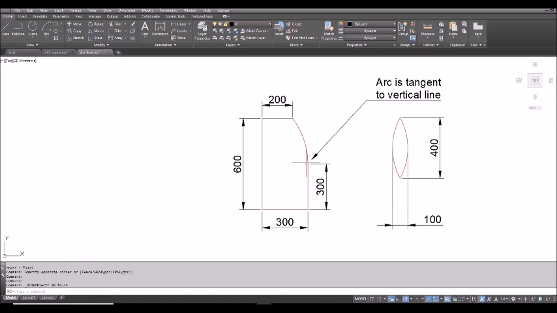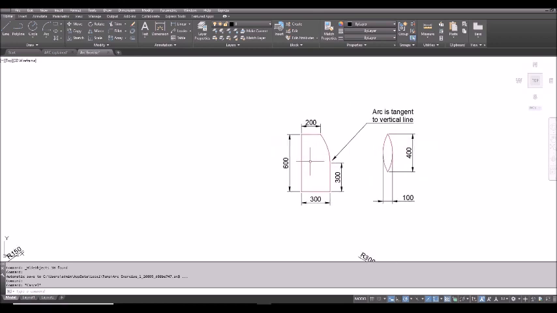Now this one, you can see the requirement here is that the arc is tangent to the line. This arc, the lower part is tangent to the line, but the upper part here is just touching the line. So this is a design question. Maybe sometimes I need to design something. This part will be smooth, but this part just needs to be close, touching. To create this one, we are going to use the direction method.